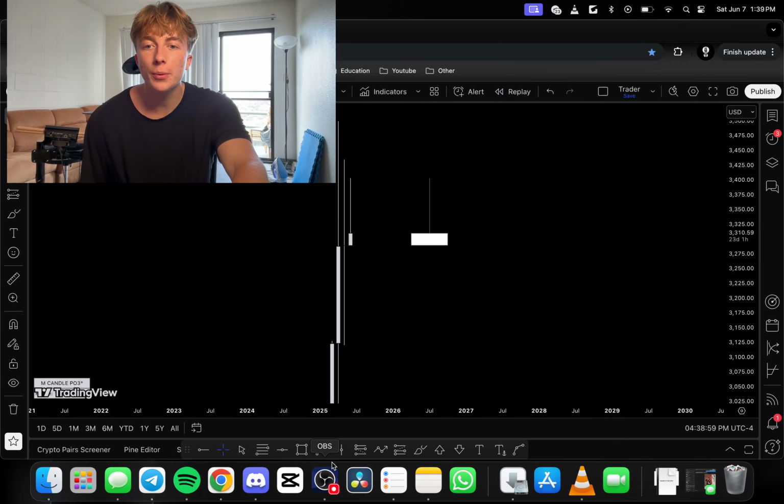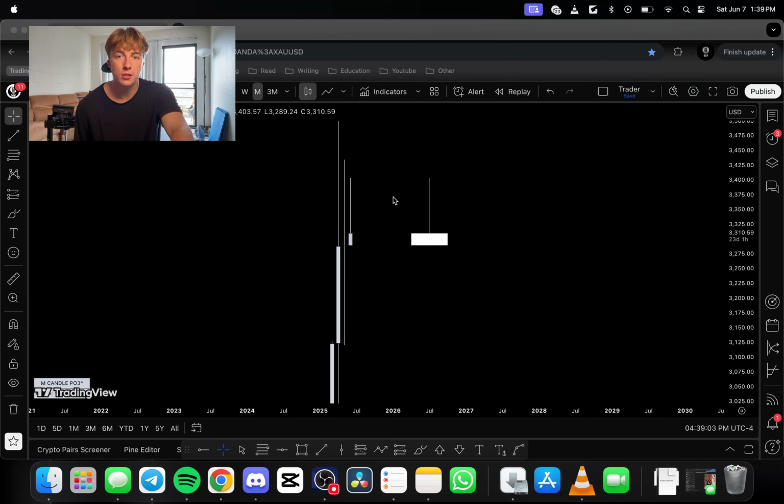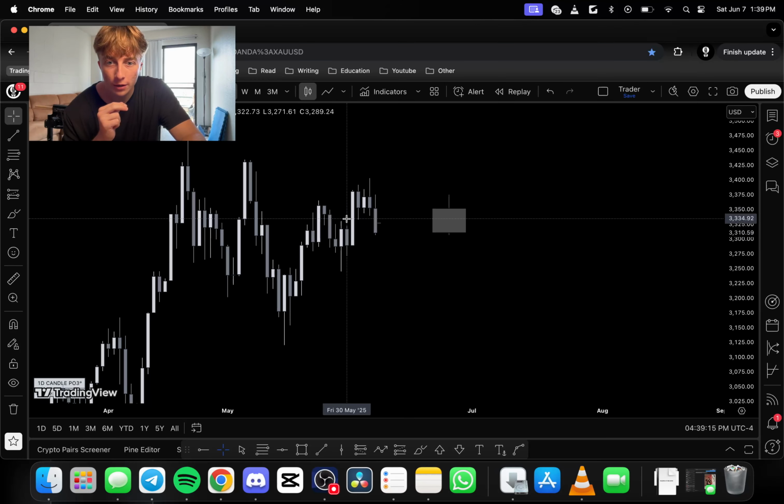If we hop into the charts and look at what's going on, this monthly candle expanded absolutely crazy at the start of the month. It expanded towards buy side. It absolutely flew up. And if we go down to the daily, you'll see the first candle of this month. Friday, Monday, there you go. This first candle was an insane bullish move.